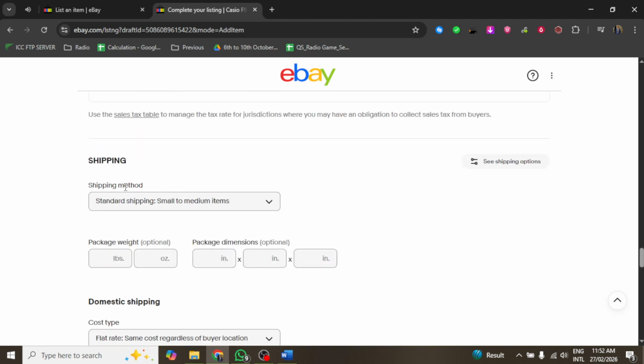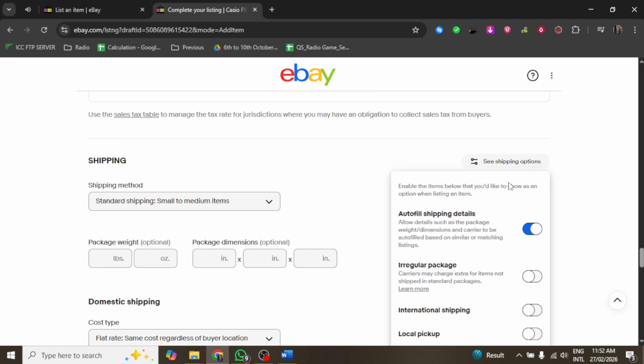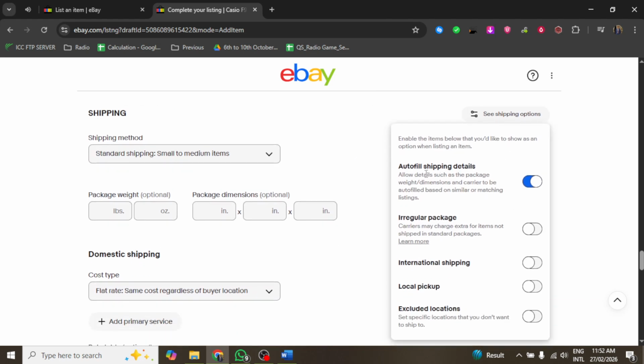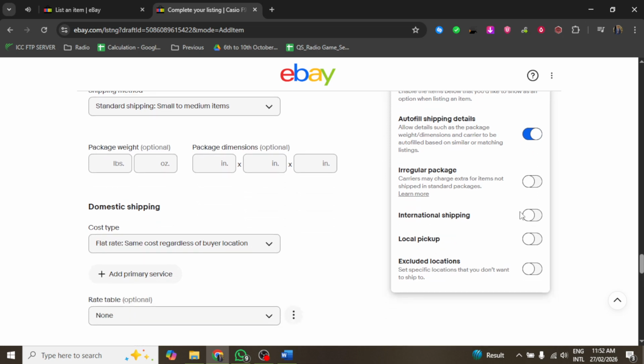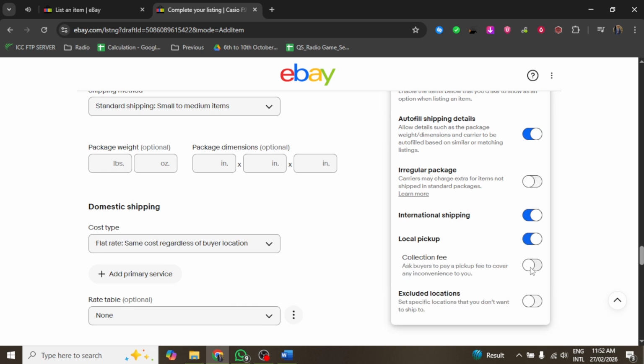Next, consider using your own negotiated carrier rates when available. Many shipping carriers offer discounts to businesses that ship regularly. By utilizing these rates, you can save money compared to standard eBay shipping rates. Additionally, be sure to select economical shipping options that fit your budget while still providing reliable service.